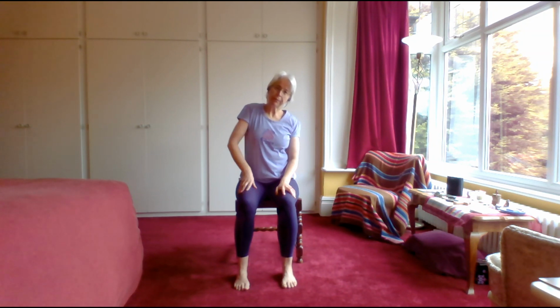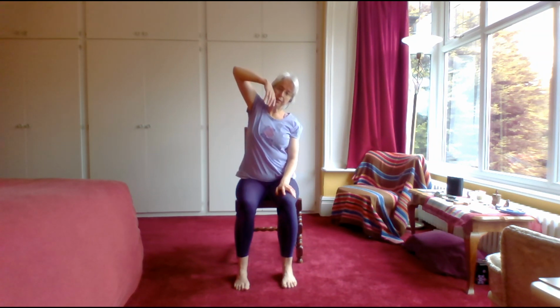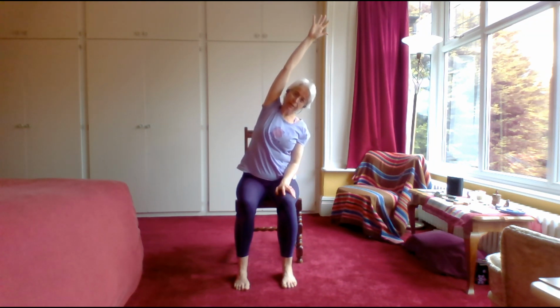So we're going to lean on the right hand on the right leg, pick the left shoulder up, maybe reach up with the left elbow. If it's comfortable, you could reach up with the left hand and grow really, really tall. Pause there for a moment. Osteoporosis, bone condition, staying here. Otherwise, if you want to, you can do a little bit of a lean. Wonderful. And bring the hand down.